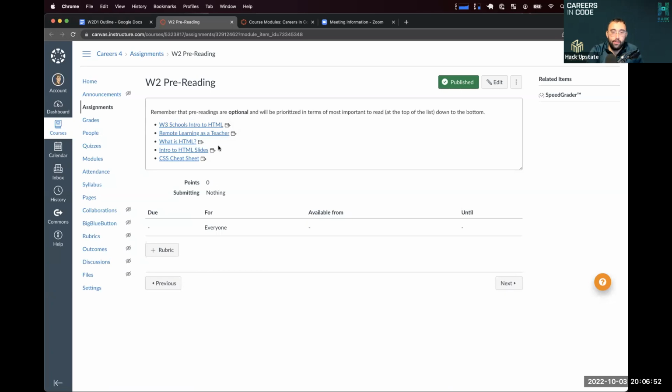And they are prioritized. So if you only get a chance to read one of them, the top link is what you're going to want to get into. Some of the links down in the bottom may be a little bit more in depth than you need to go, or have more content on them than you really need to read. You may actually want to take the approach of saying, I'm not going to do any of the pre-reading until I start to struggle. And if I'm struggling, then I'll go back and see if any of those concepts start to sink in. So this pre-reading is here.